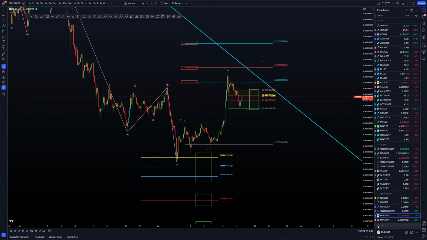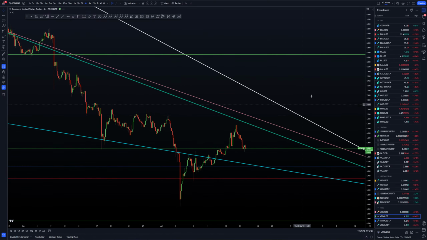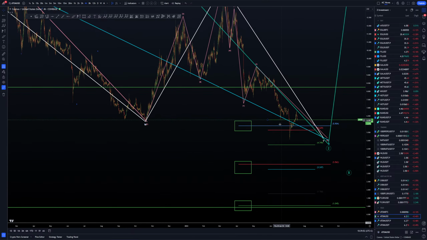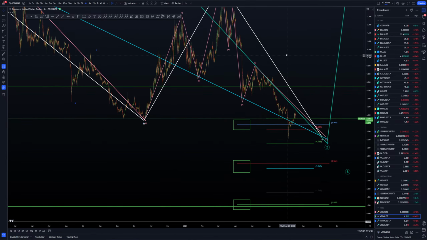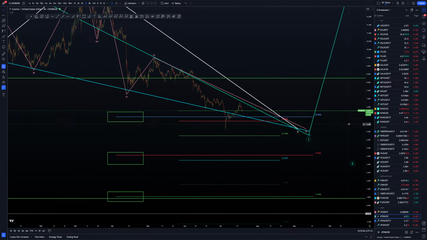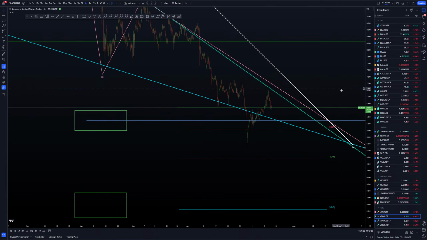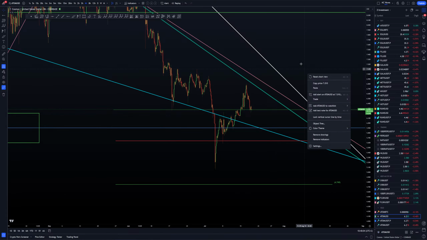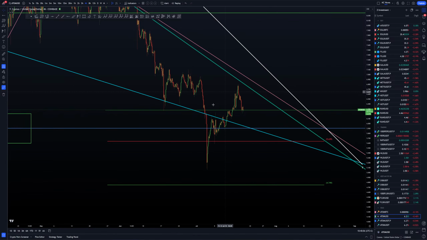Oh, by the way, I went out of Atom before the end of the stream. I sold everything simply because of the tariff plan really. Does it look like 5 waves to the upside here? That wave 4 is a little bit too big, to be honest with you. We just got to touch into the wave 1 top. So I personally took out everything.